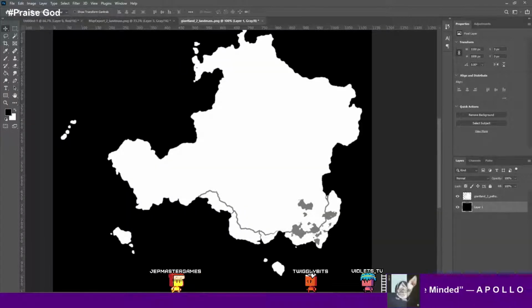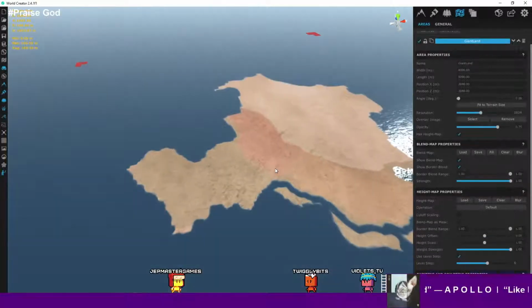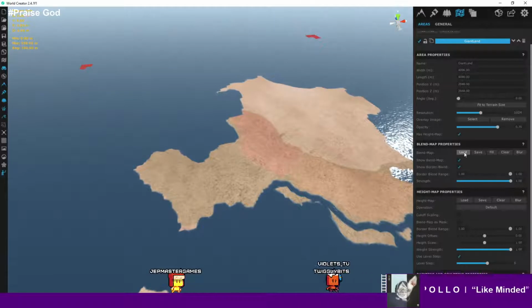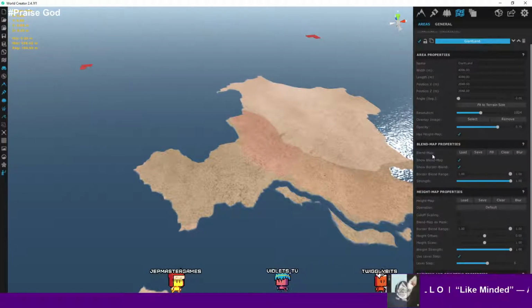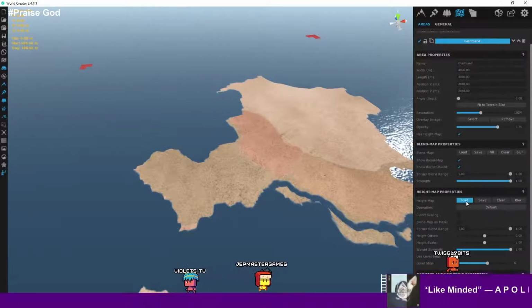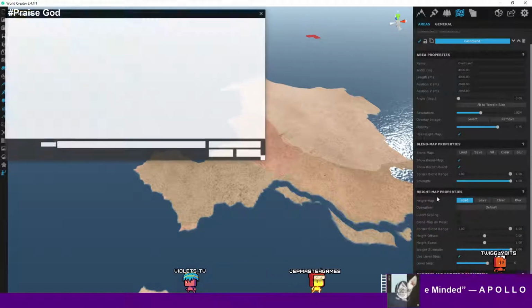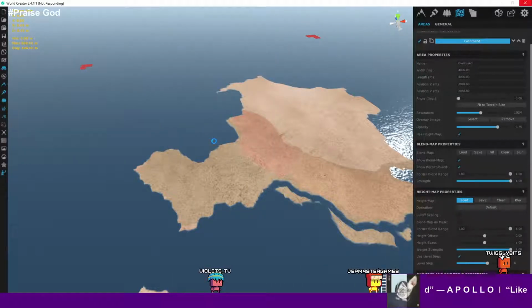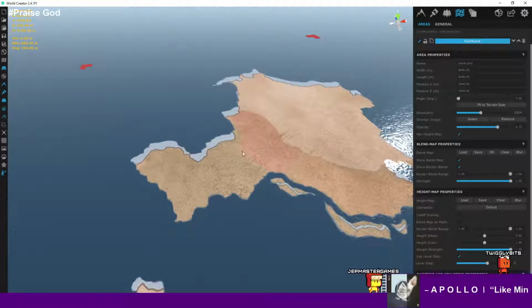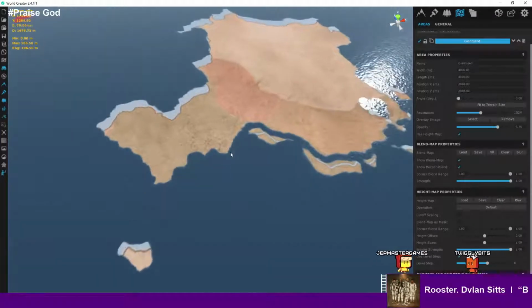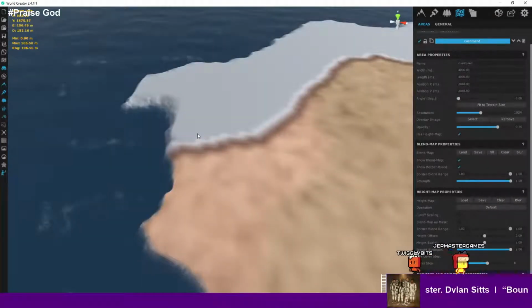All right. So I'm gonna come back here and do this again. I want to load that, right? So it's shifted a little bit. Let me see if it's still the same.